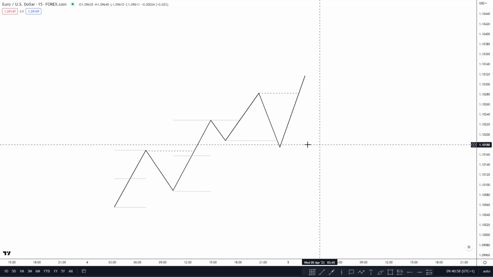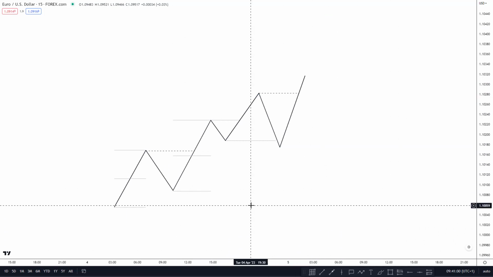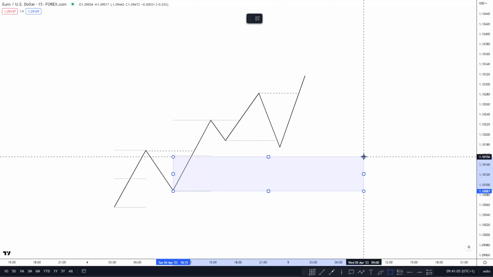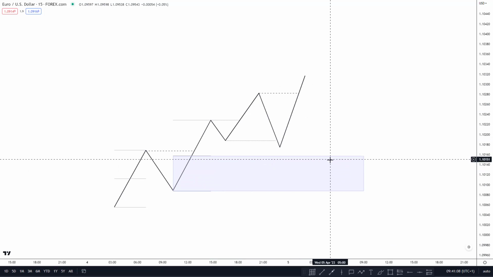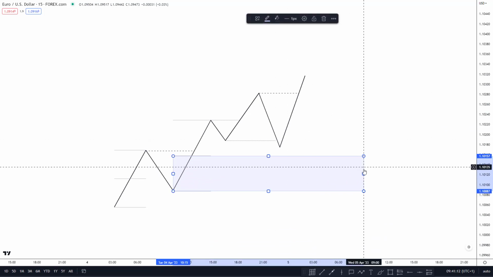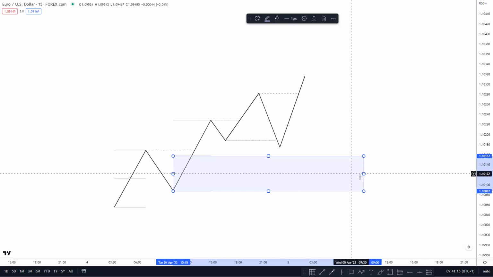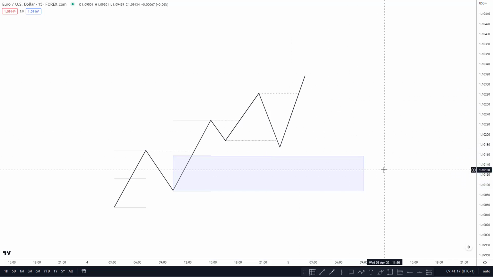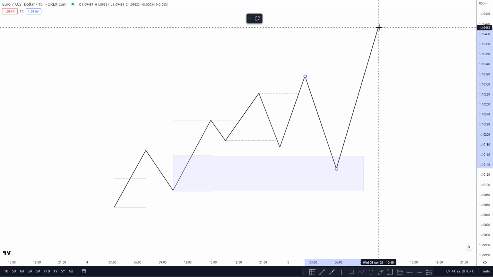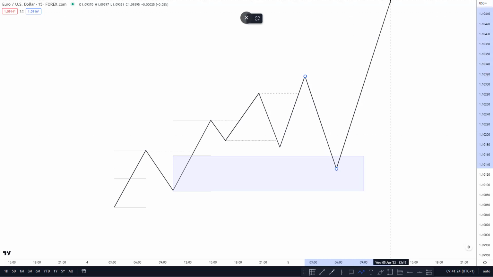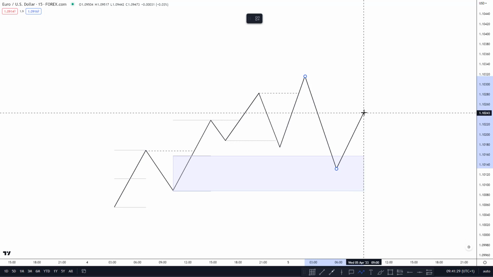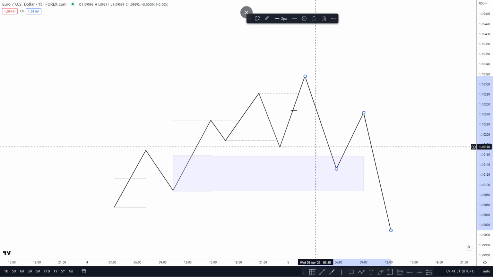Now what does this mean for this? Well, an unmitigated discount means that in future price could come back to this area and it's likely to have a reaction here. There are probably orders left in this area for price to react to before continuing up. So these are areas that we can make a note of for future price to perhaps come back and have a reaction from. It may be a strong reaction, it may just be a short reaction. If price has turned bearish, it could just be the pullback that price then continues to break structure with.